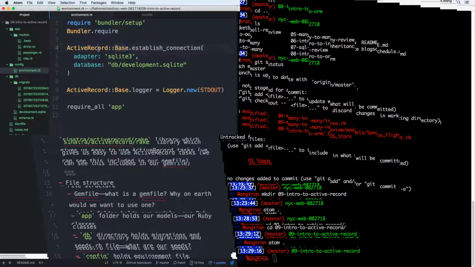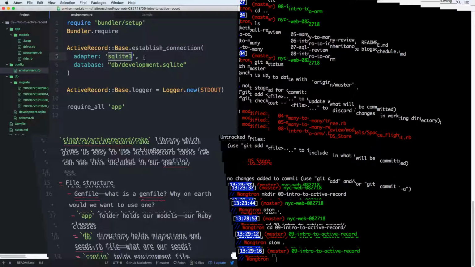Just that Base is defined inside ActiveRecord. That's all. There's a method called establish_connection, and it takes in some parameters, right? I have an adapter. I'm telling it what type of SQL database I'm using. Yes, database. I'm using SQLite 3.